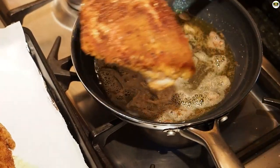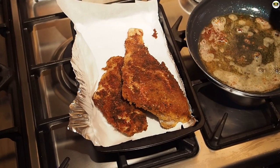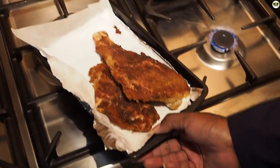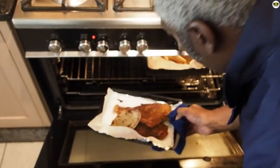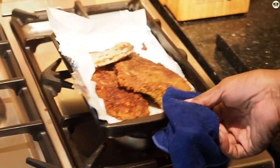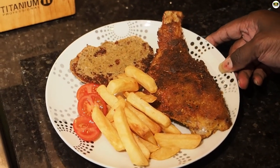I'm just going to take this out now. This is going into an oven just for a few minutes to get some of the oil soaked out. Then when I take it out and plate up I'll show you what it looks like. Right everybody, I've had it in the oven just to get some of the oil out — I'm going to take it out. That's how you want it, just dried out a bit. I'm going to bring the camera in a bit more, plate this up, and show you what it looks like.